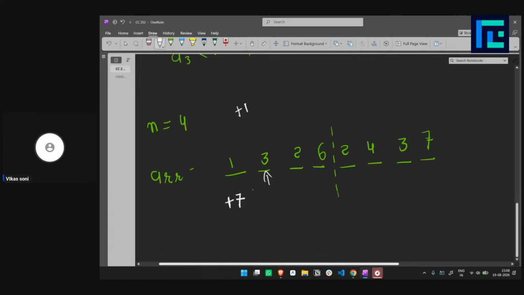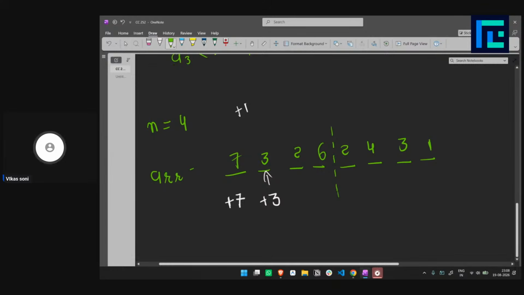Let's say the same thing for the second element. This is the second element and its mirror point is going to be this one. Both are the same, right? So even if you swap or not swap, this is going to be the same at this point, so it contributes plus 3 in the answer. Let's also draw this. Okay, we have done this swap. So therefore 7 will come here.